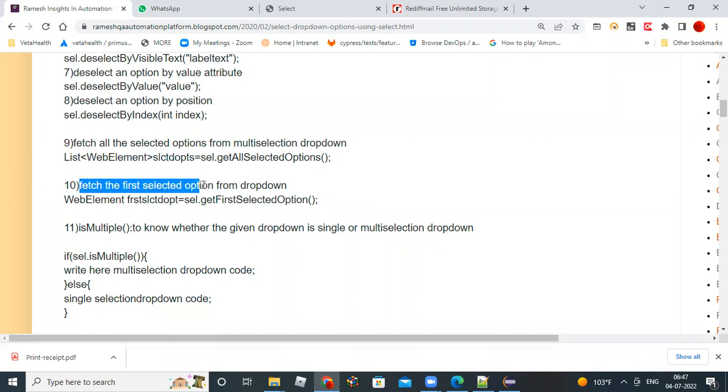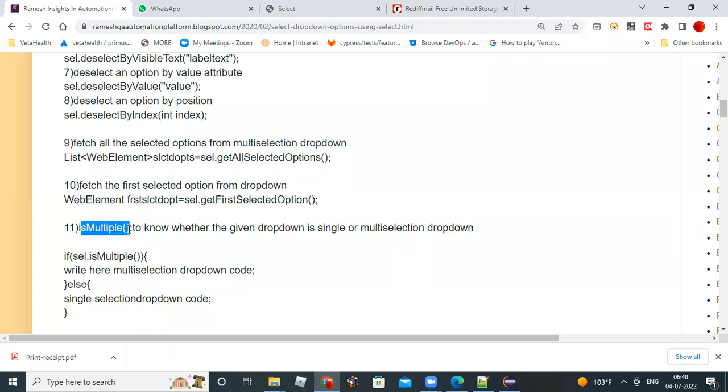Which is the first selected option from the drop down? WebElement, first selected option. That means out of 5 or 6 or whatever you selected, which one is the first selected option? select.getFirstSelectedOption, you call that method, then that will give you the first selected option.